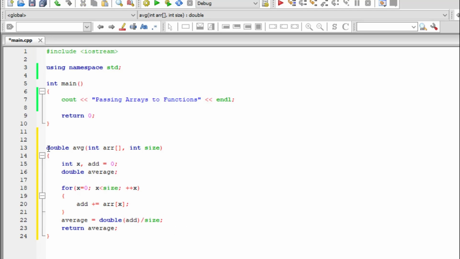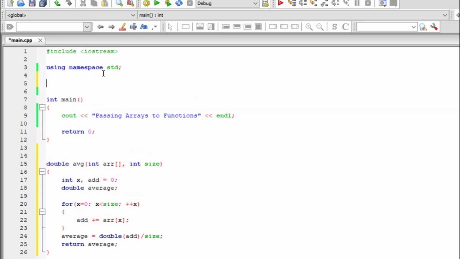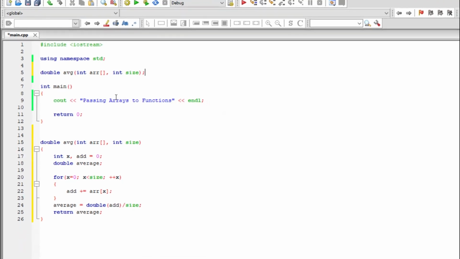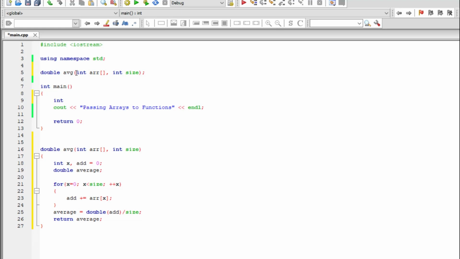Now we've created this function. Go ahead and copy this function, then paste it right there and place a semicolon. I want to call this function, so I have to come inside the main function and create the array.